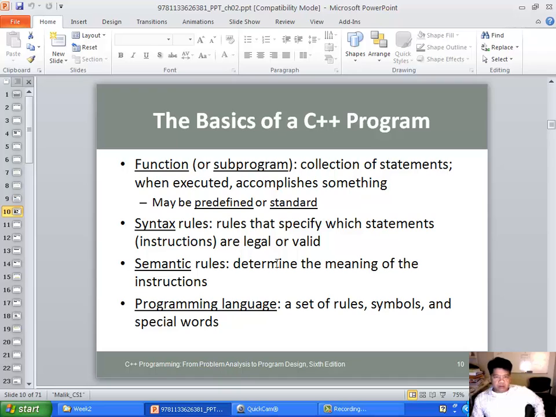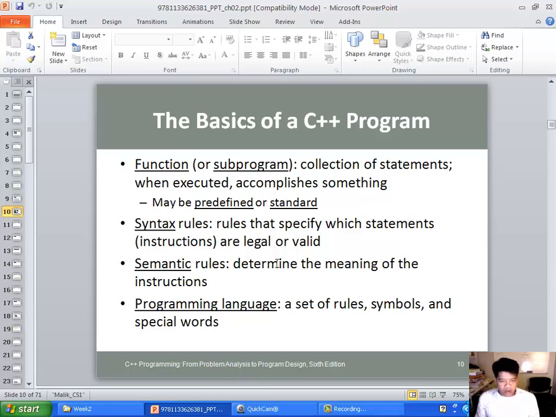Number 10. A few key things about functions. What are subfunctions? Breaking down a particular task into a smaller task. You're going to hear that a function is a set of rules, and it breaks down this set of criteria into smaller tasks as well. You can hear things such as predefined. You can hear things such as class as well. Syntax rules are specified with statements. They're instructions, semicolons, things that are how you break down the task.